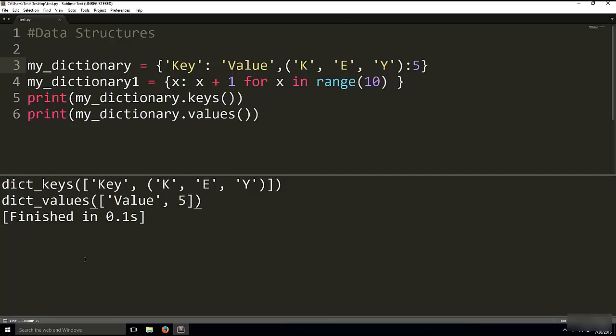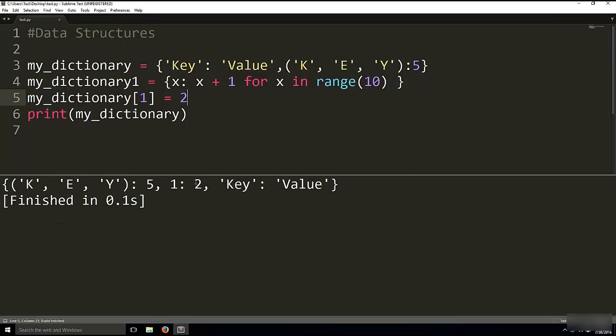Next, if you want to add an element to a dictionary, we do it in the following way. So let's remove this. My keyboard's acting up. Anyway, what we're going to do is take my dictionary, open our square brackets, and add a new key. And then we set it equal to the value we want to assign. And when we build, as you can see, it's sometimes in random places, but we still got the new key value pair.